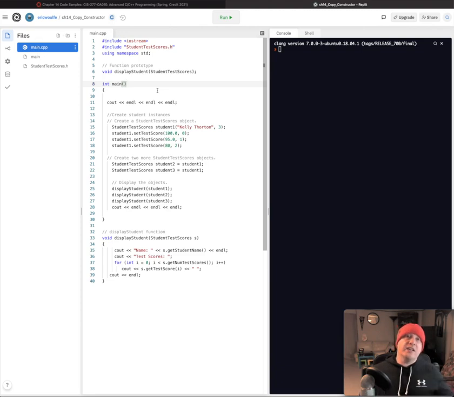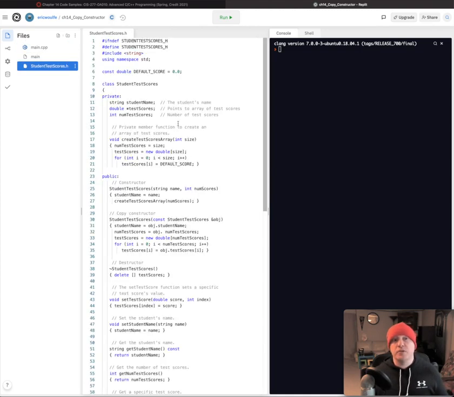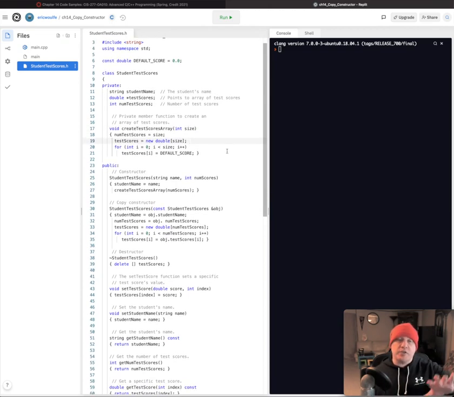So when we declare our copy constructor, one of the important considerations there is it has to be able to receive an object. So that is part of the wrinkle that we have. So let's go take a look at student test scores, and we'll take a look at our copy constructor.